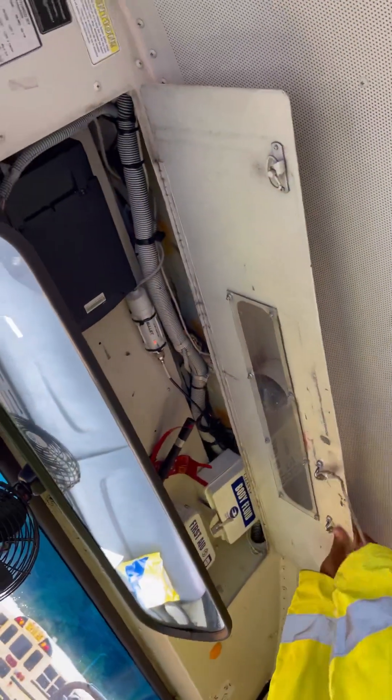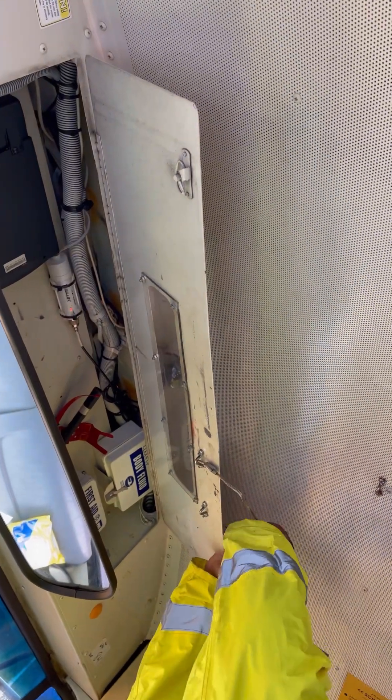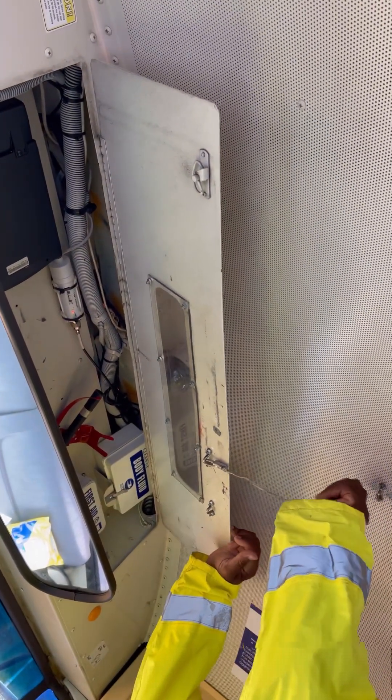All right, I'm going to open it up. Pull this up here, lock it up, hold it up there. First thing I'm going to talk about is my ABC fire extinguisher. It is not properly mounted and secured because it's laying down. It's an ABC fire extinguisher — not properly mounted and secured.